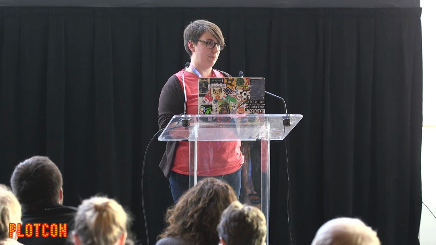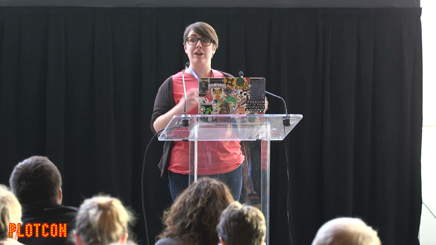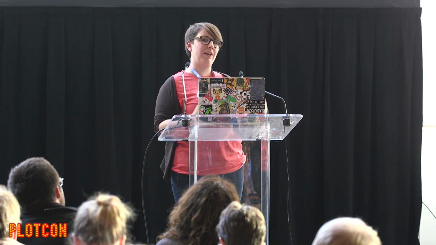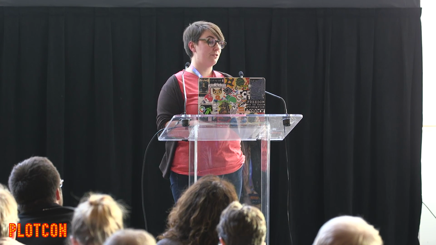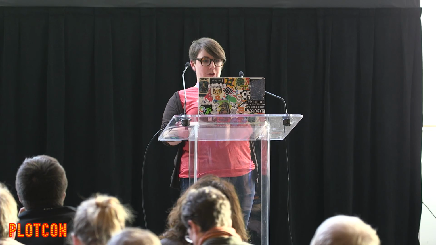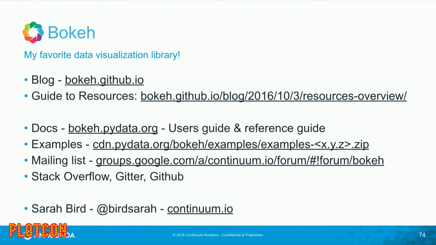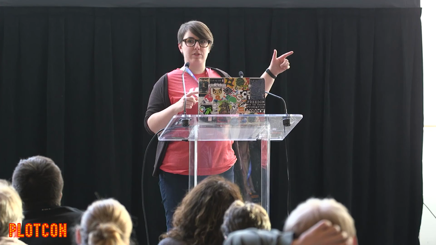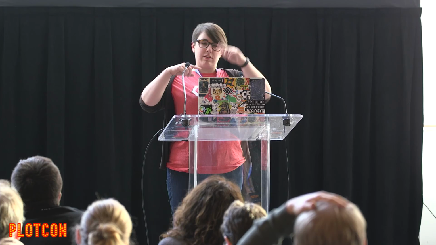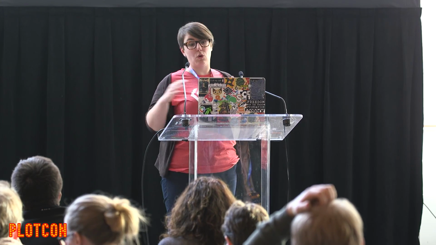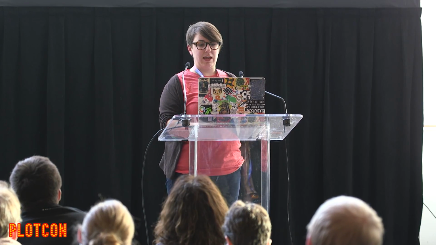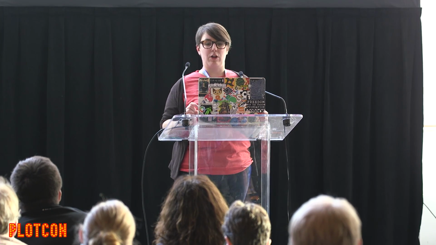People say the documentation could be better, but we really do work hard on that. And if anybody's into documentation, we would love to have you join. Oh, the gallery sucks as well. The gallery on Bokeh's website is not great, and we do want to improve it. What is an amazing resource is the examples, which you can download either from this link or they're all in the GitHub repo. Some of those examples that I showed you today, like the selection histogram and the CSV thing, are among about 100 examples in this zip download that you can use.